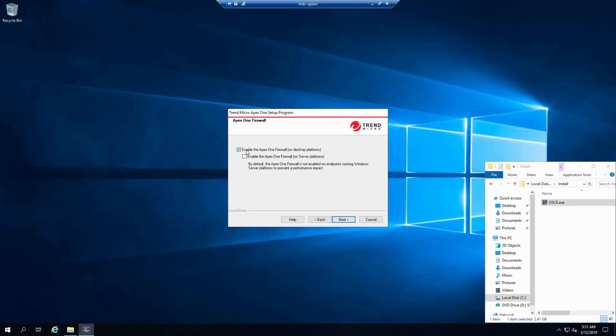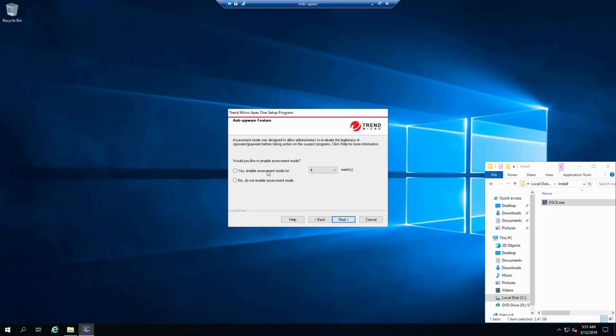The firewall, you could select whether it comes enabled or disabled on desktop platforms as well as server platforms, and by default servers are disabled. I would recommend leaving it on. It comes with a blank policy. If you ever need to issue a policy or utilize the firewall, then you won't have to redeploy the module. It comes on the setup. So I'd just leave this checked as default, even if you have another option. You can always turn this off though if you do use a different option for your firewall.